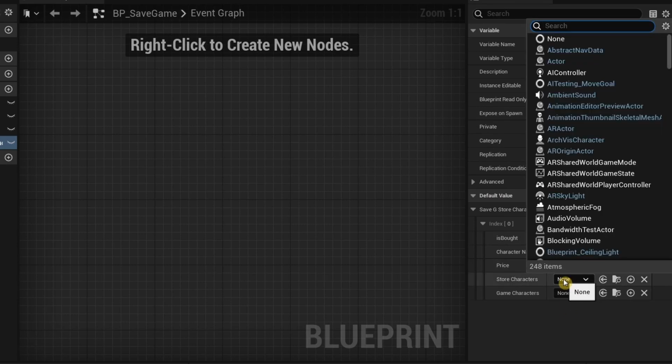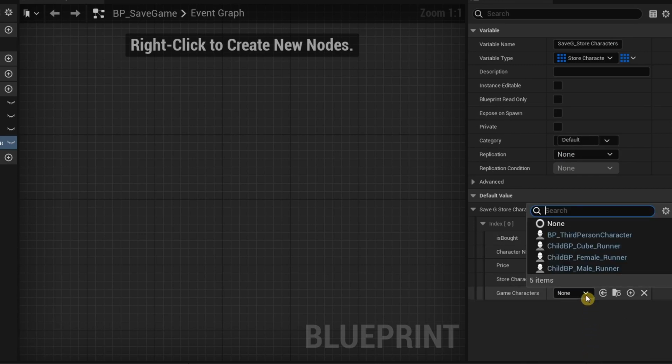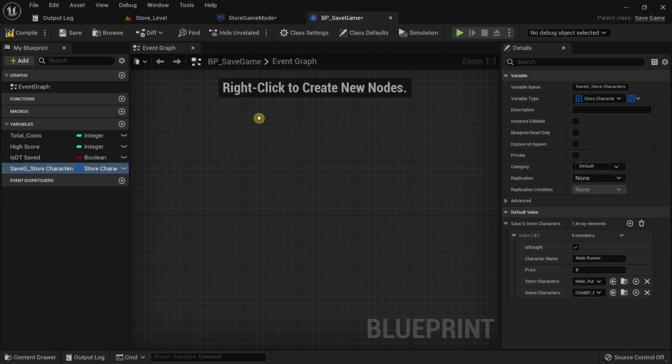So go to the store characters, choose Male Runner, and for the game characters, choose Child BP Male Runner. This variable is the one that we are going to store the StoreCharacters array information onto in our save game. All modifications and changes to our StoreCharacters array will be carried over into our save game as well, so that this data can be used in the other levels.